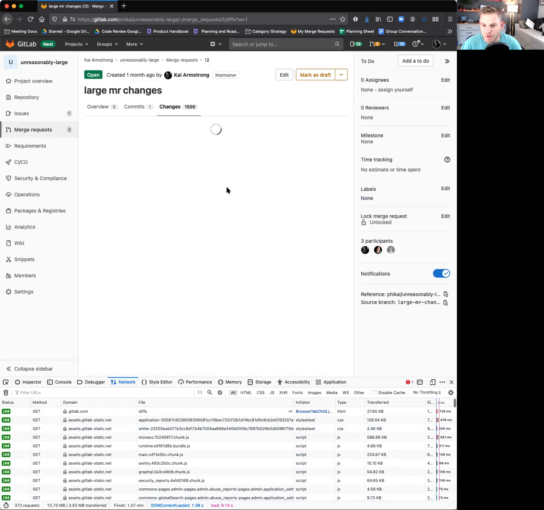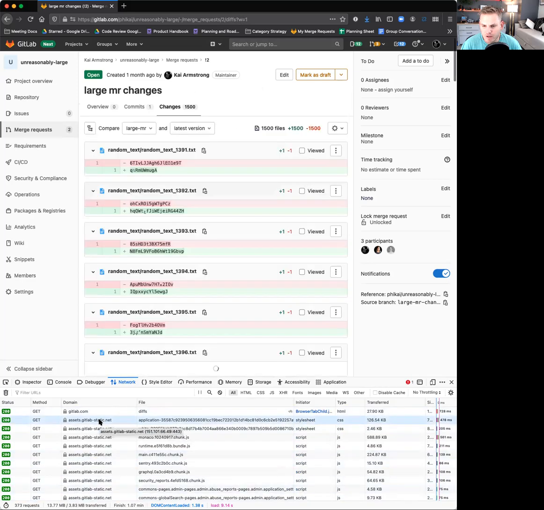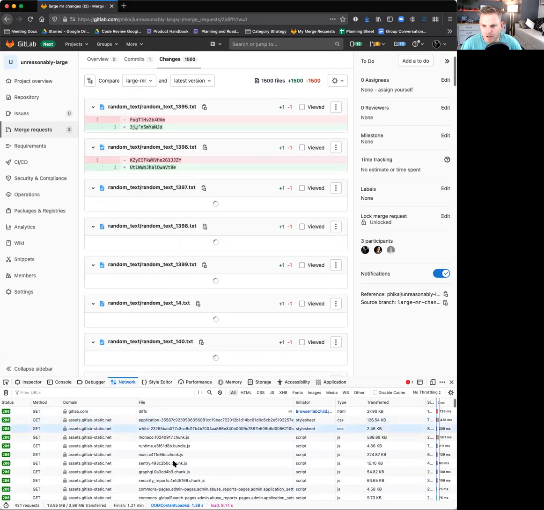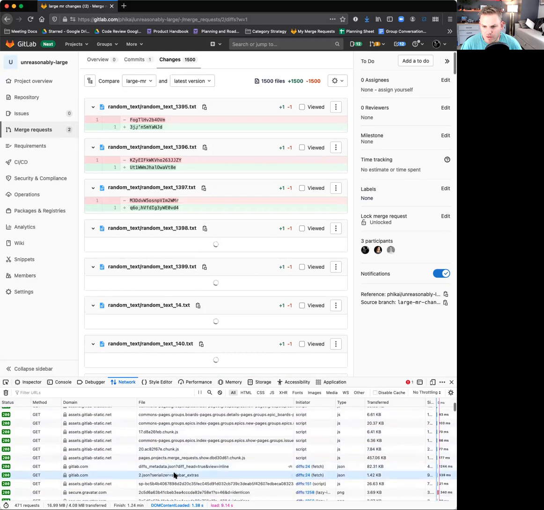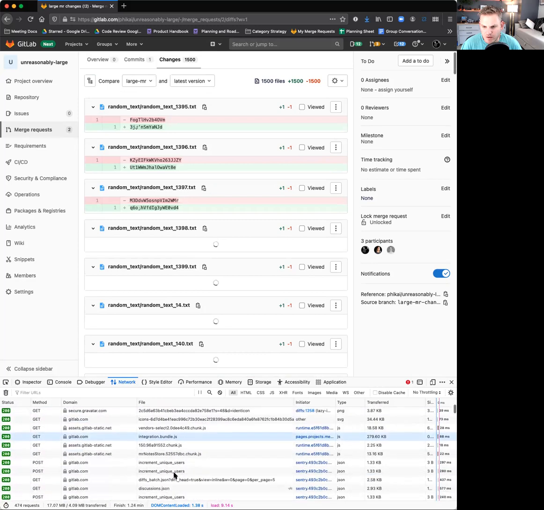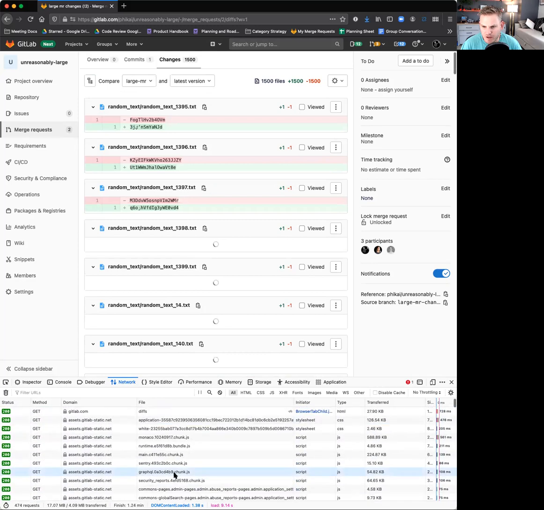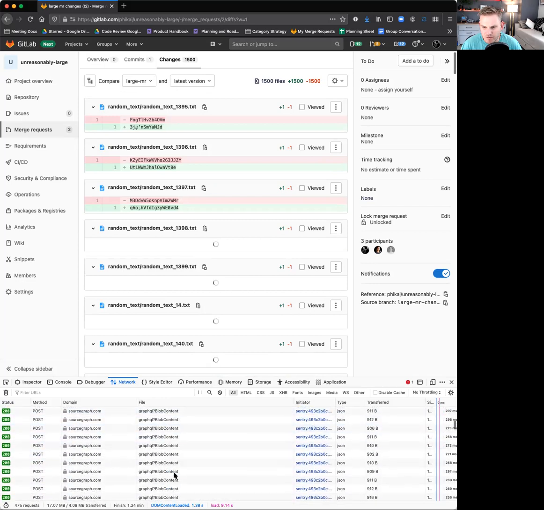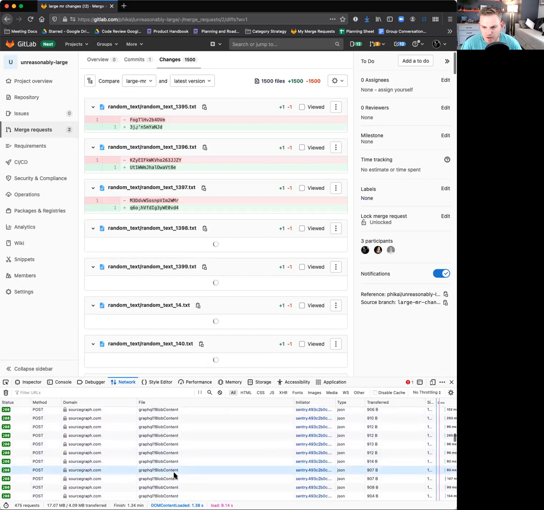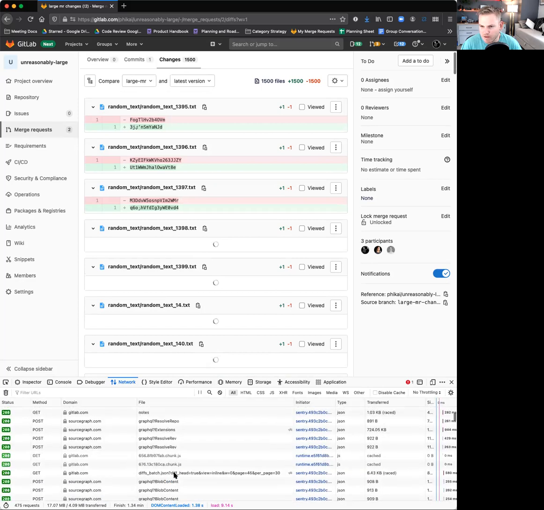We're getting the w=1 parameter. We should see this network tab completely go away, and it didn't. And it seems like when we make this first change like this, it's tough to tell, and I don't know if this is because the page hasn't loaded completely. There's tons of posting out to Sourcegraph.